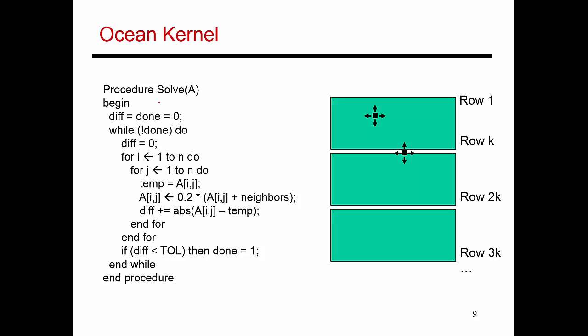Here is how I would write that program if you ask me to write a single threaded application. You start with the procedure. You set some initial variables to zero. Then you're going to loop until your values have converged. This loop over here is the main part where I'm iterating over a two-dimensional array. I start over here and basically keep going left to right until I get to the very end. In each step, I'm taking the average of myself and my neighbors.